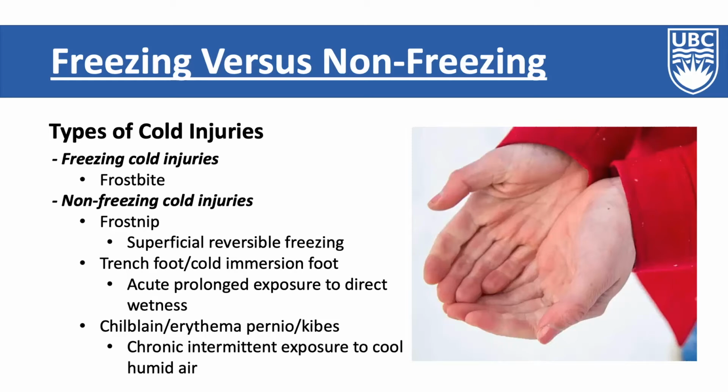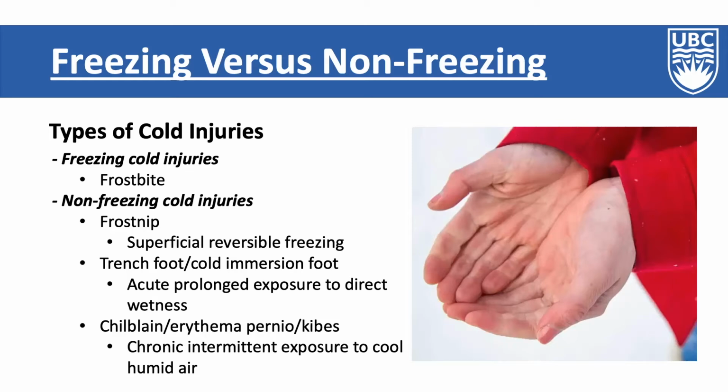loss of heat. This includes frostnip, where there is superficial reversible freezing that starts as pale and cool and progresses to being red and slightly painful. Trench foot or cold immersion foot, which results from acute prolonged exposure to direct wetness at a temperature above 0 degrees. This can result in blisters, tissue loss, and cold sensitivities.